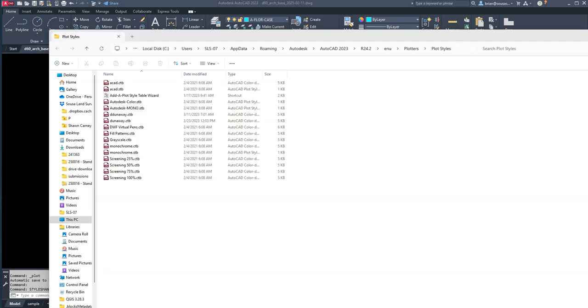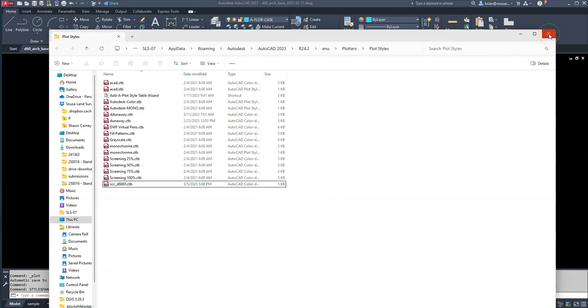Then we're physically going to drag and drop it into this specific window. You'll see on the icon it says Move to Plot Styles, and that is what we want. So when I drag and drop it, it becomes a part of AutoCAD. So now I am going to close this window.